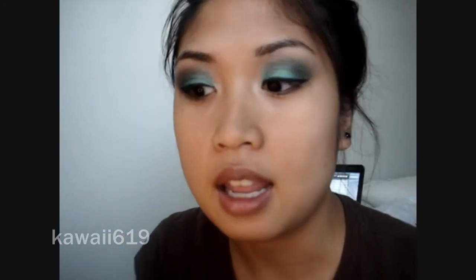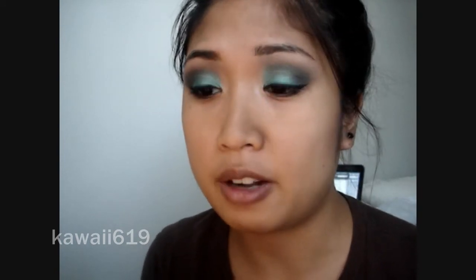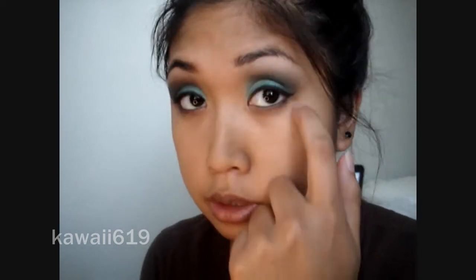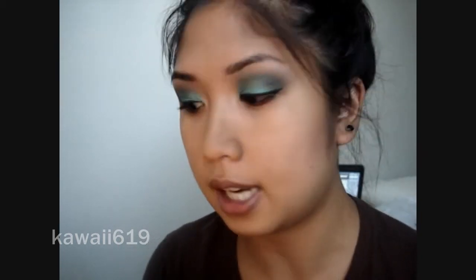Okay, so I already applied my mascara, and I used Revlon's 3D Mascara in brown. I also lined my waterline, and you want to use an eyeliner or a mascara that's brown. I don't have a brown eyeliner, so I just use black, but you want to stay in the brown kind of tone colors. And I also apply brown eyeshadow to my lower lash line.